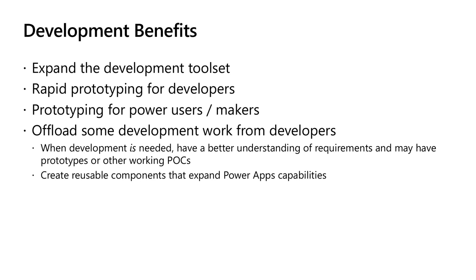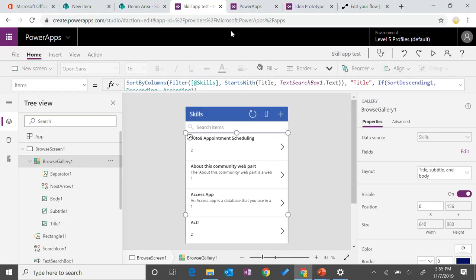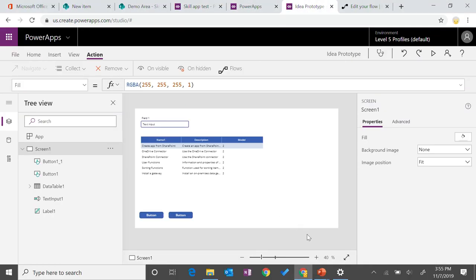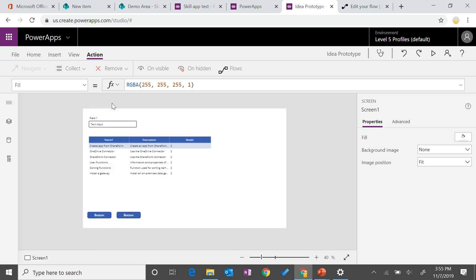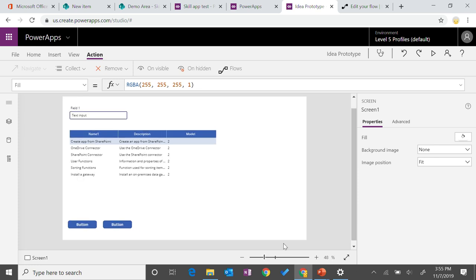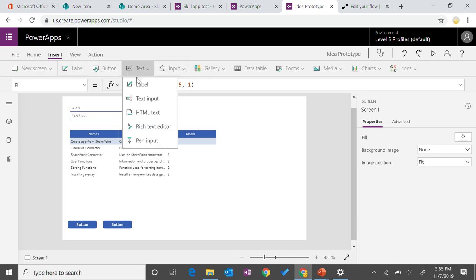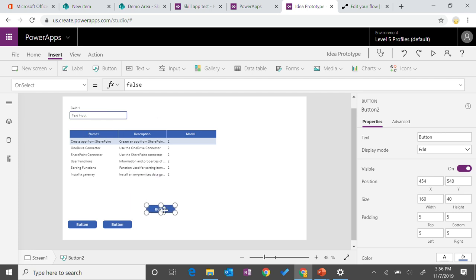And I think that's kind of what we covered here. So something that you might see would be something like this, where it's kind of small, I apologize. Let's see if we can close this up a little bit. All I did was open up an app, and I dropped a few controls on there. That's the prototyping example that I'm thinking of, where I can come in here and say, all right, I need another button, I need a label, a text input. All of the tools that it gives me, I can drop on a page, and then I can use as an example when I'm having those conversations.